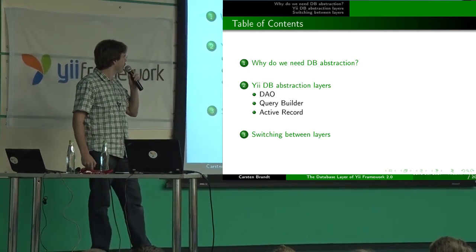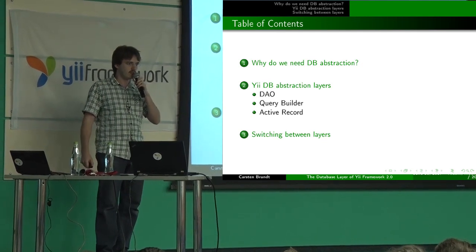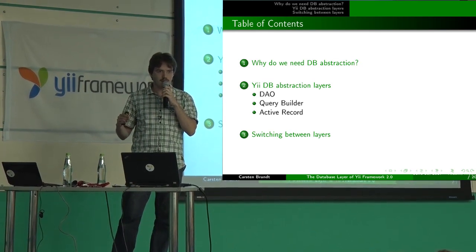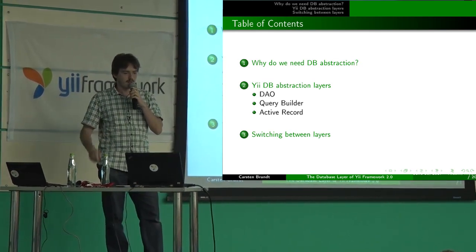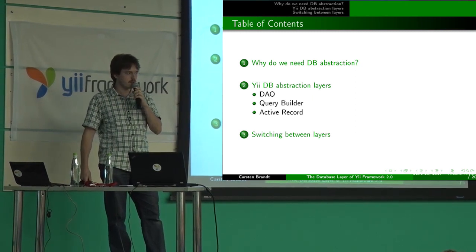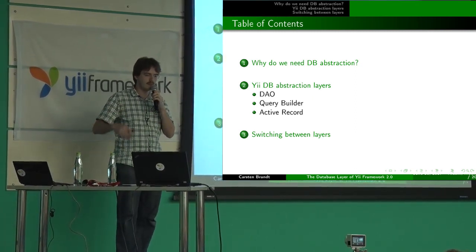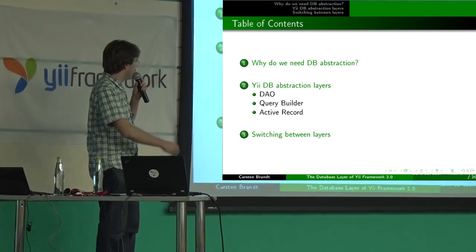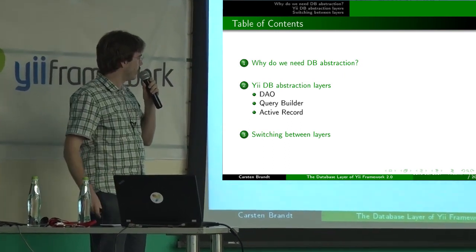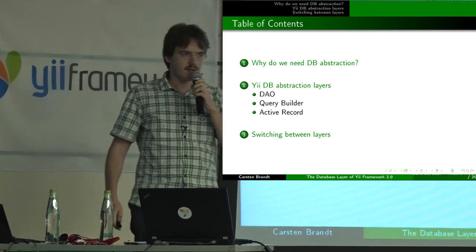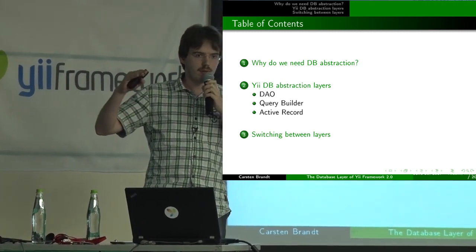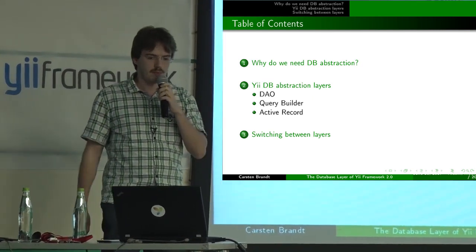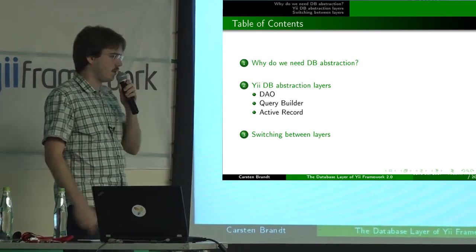The second thing will be the introduction of the abstraction layers we introduced in the Yii framework, because there are different use cases and different layers on the database that you can use to work with the database. And it's also possible to switch between layers when you have different use cases. We have 3 layers: database access objects, query builder, and ActiveRecord. The more abstraction is put on the database, the slower it gets, but the more readable the code gets. So there is always a trade-off, and so we have options to switch between these layers.